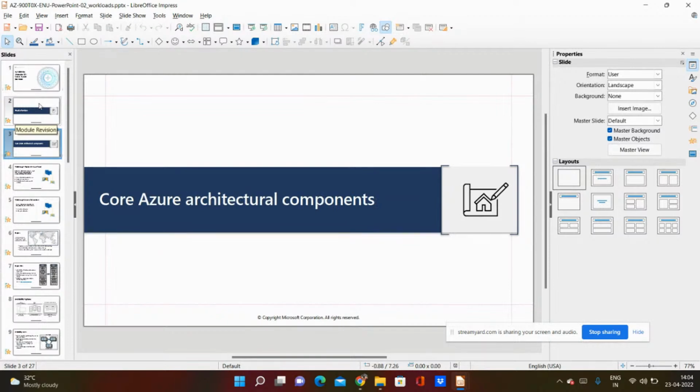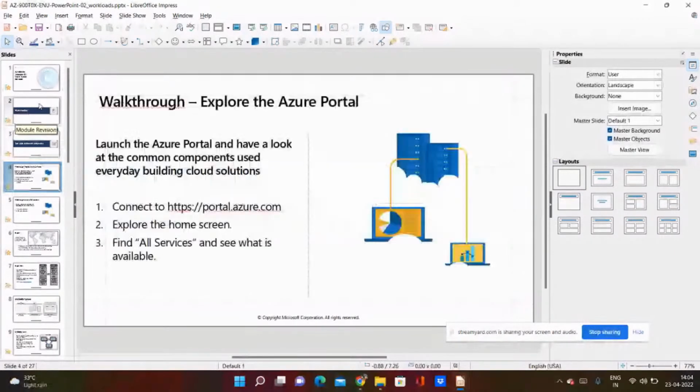Module 2 is about the core Azure architectural components, wherein we walked through the Azure portal, saw all the services which are available, and came across those resources.